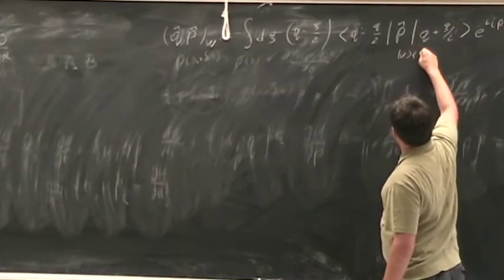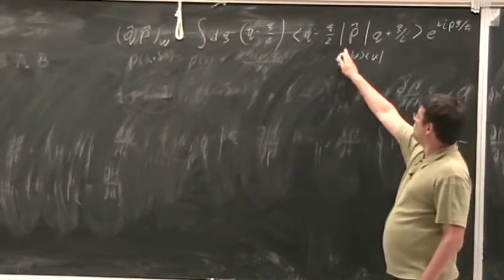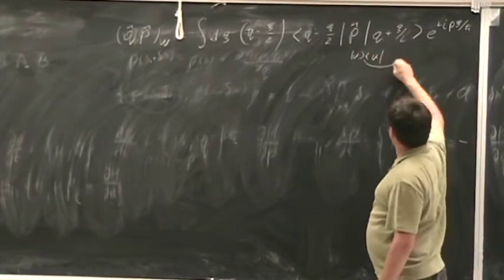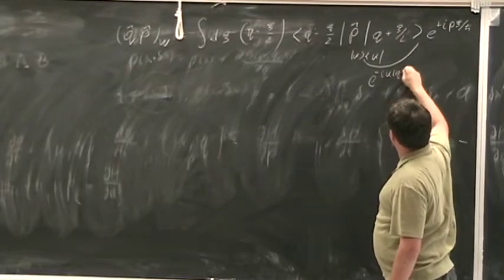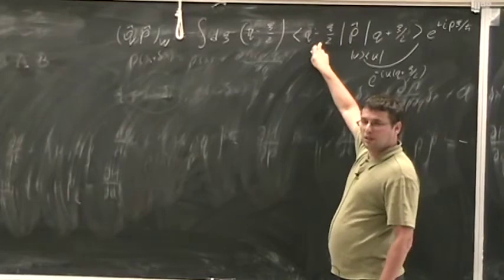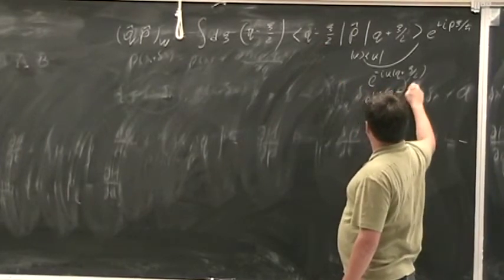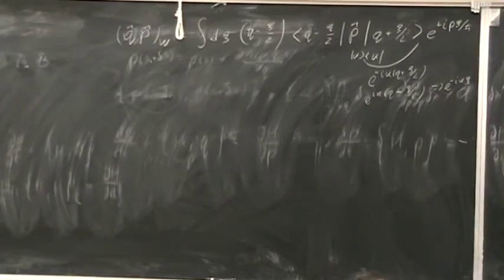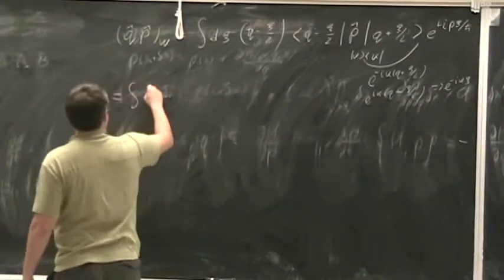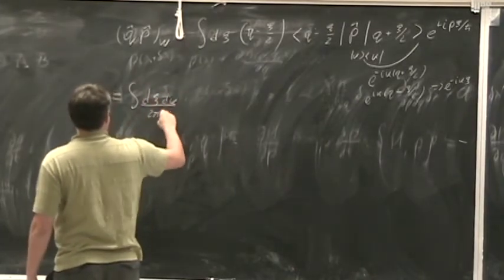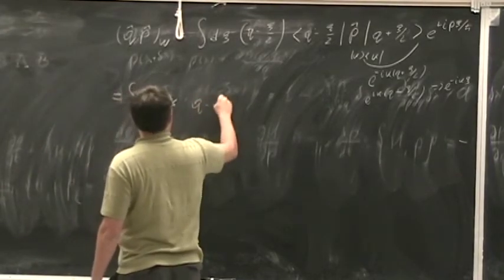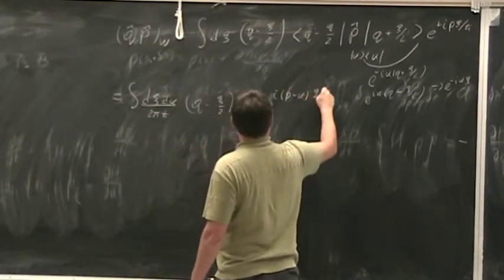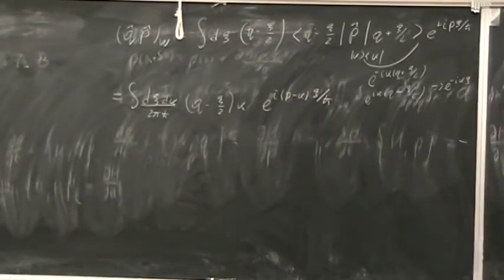I insert a complete basis of states, |k><k|. Then for operator p, I get an extra integral over k and psi. Operator p acting on k is just k, and this combination is just e to the minus i k (q plus psi over 2). Similarly, k acting on the other side will be e to the i k (q minus psi over 2). So overall, I get e to the minus i k psi. So what I'm getting is an integral over psi and k. I need to put 2 pi h bar to normalize everything, with (q minus psi over 2) times k times e to the i k psi over h bar. I'm just doing this calculation to show how it works, and there are more exercises.